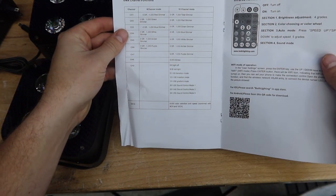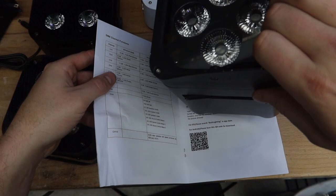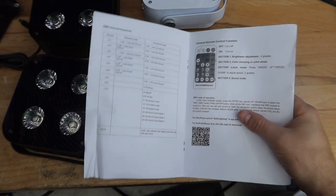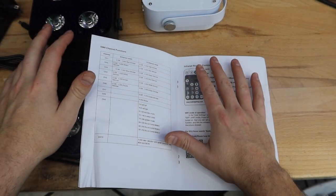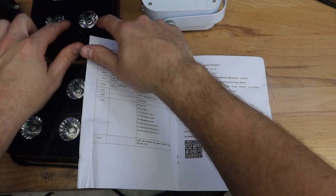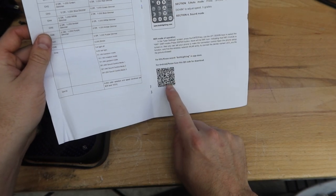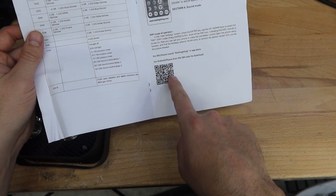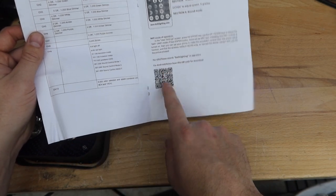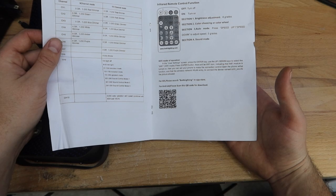Here are the DMX channels — it is a 10-channel light with the exact same program you find in the Both Lighting S4s, S6s, and S4 Minis. If you have any of these other Both Lighting lights set up on your DMX system, these will start working immediately. If you have S4s set up in SoundSwitch, just set these to the same channels and you're good to go. There is also an iOS and Android app for these lights, though I haven't had a great experience with it so I won't cover it in this video.